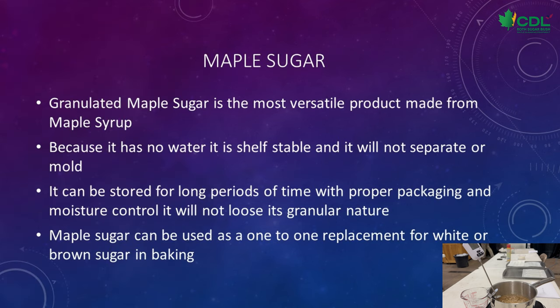Maple sugar is probably the most versatile product that we can make out of maple syrup. What happens with maple sugar is we're boiling the majority of the water out of that product. With all the water removed, we come up with something that is very shelf stable, very easy to store, and can be stored for a prolonged period of time without spoiling. Maple sugar can also be used as a one-to-one replacement in any of your cooking or baking recipes. It's very simple and easy to work with.